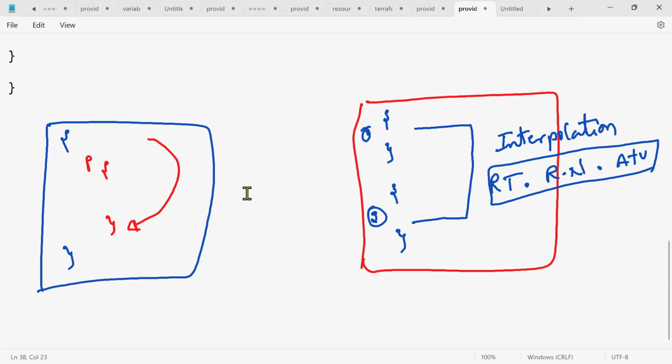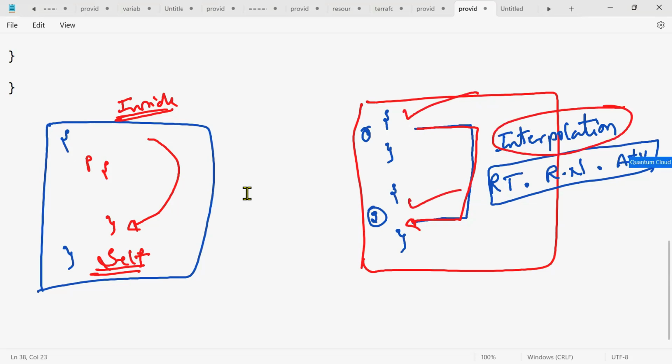Here, outside the resource block, I am reading the values between the blocks. If you wanted to read the values inside your resource block, then you need to use this keyword known as self. If you wanted to use the values between the blocks, then you will be using your interpolation concept.